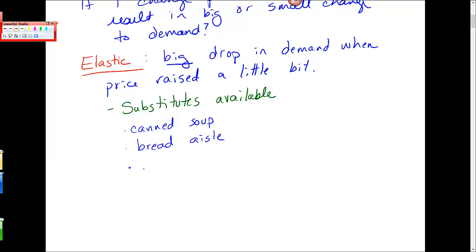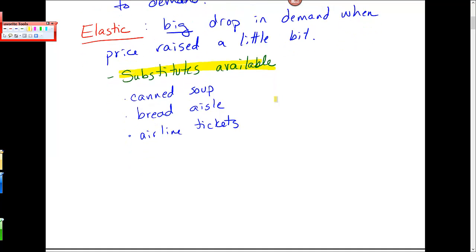Another really great example of elastic goods are airline tickets. And you'll see this, I mean, there's a million apps that will track sometimes $20 to $50 changes in an airline ticket, and people will make decisions based on small price differentials. That's a very competitive market, mostly because there are a lot of alternatives available, so consumers can easily switch from one to another without actually giving up that much, right? So they largely see them as equal goods, maybe, and then price becomes a really important factor. Okay, so these are elastic goods that would have elastic demand, where we would see a big drop in demand when price was raised a little bit.